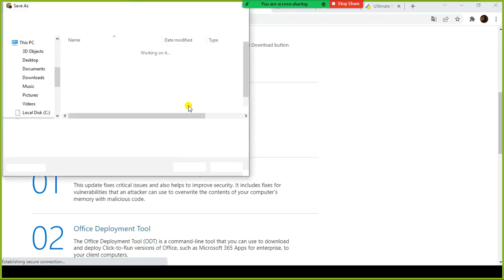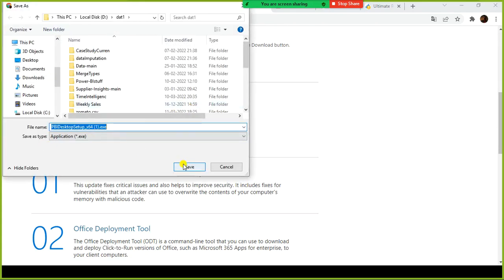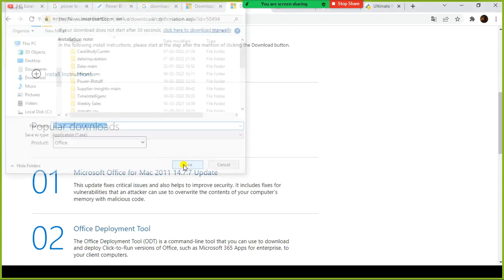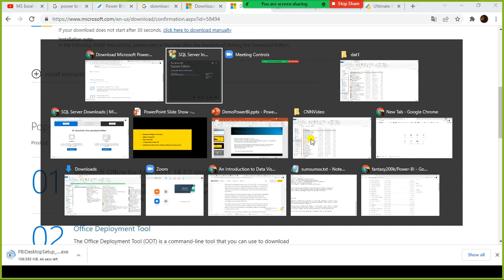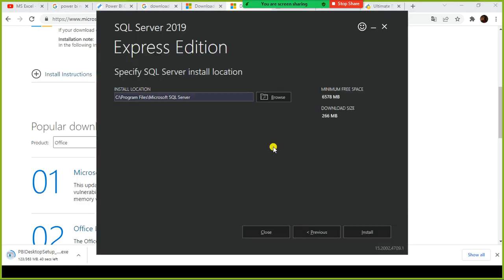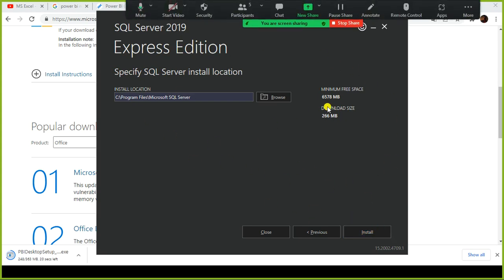You need to wait for some time. Look here, it will automatically open this dialog window and you click on save. It will get downloaded. That's it. You can see the download here, right? You need to wait for a few moments for the download to complete. But when it comes to SQL Server, it did not take more than 10 seconds, isn't it? You just downloaded it, and when you clicked on the basic installation, the only thing is when you click on install, it will take some time.